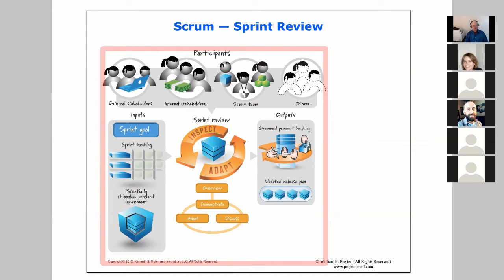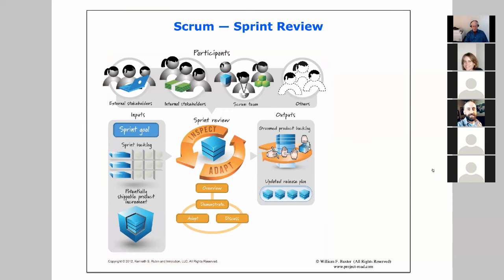And then the results of all that, the output of that sprint review, will groom our product backlog, shuffle things around based on what we've learned, and we'll perhaps update release plans. So not every sprint, but perhaps every 12 sprints or whatever, we might have increments, release plans. So this is where we're going to actually put stuff into production. And so we might adjust those release plans periodically as a result of what we learn in these sprint reviews. So that's the sprint review.